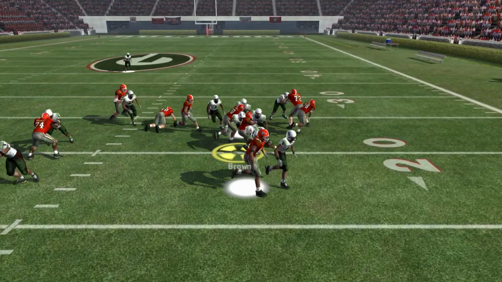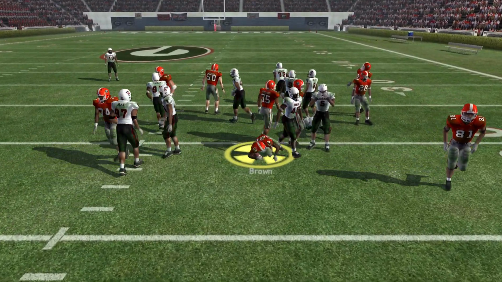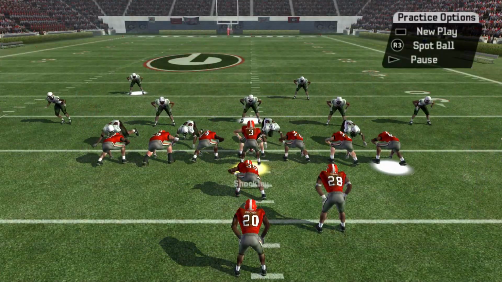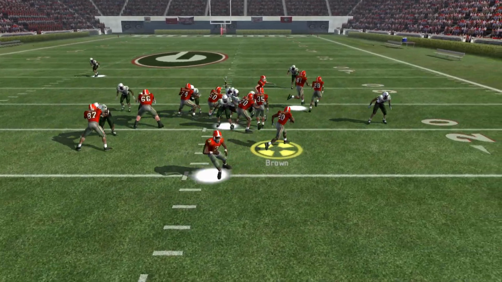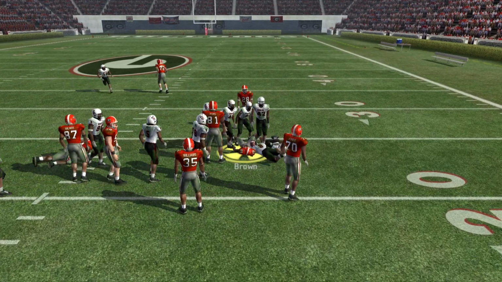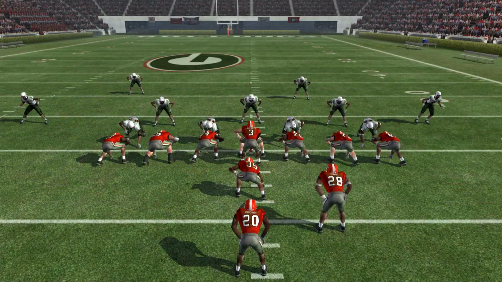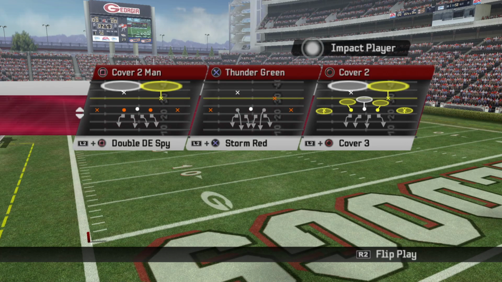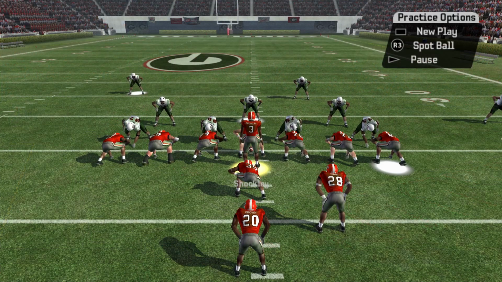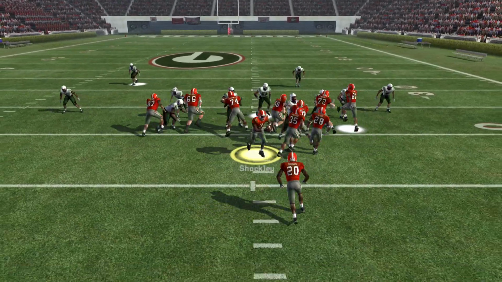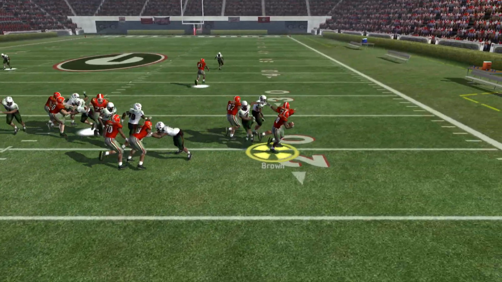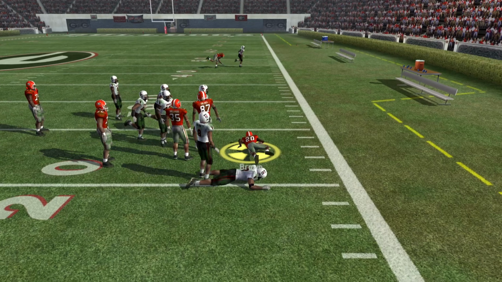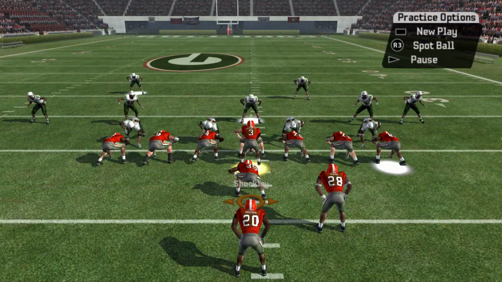See, that corner just stood there on the outside. That's one of the reasons why I don't call this formation a whole lot. He's just going to sit over there and wait on you as such. We can try it against a zone. We can go back to like a cover 2. I can try going this way. Just got to be patient with the blocks and barely get 3 yards regardless.